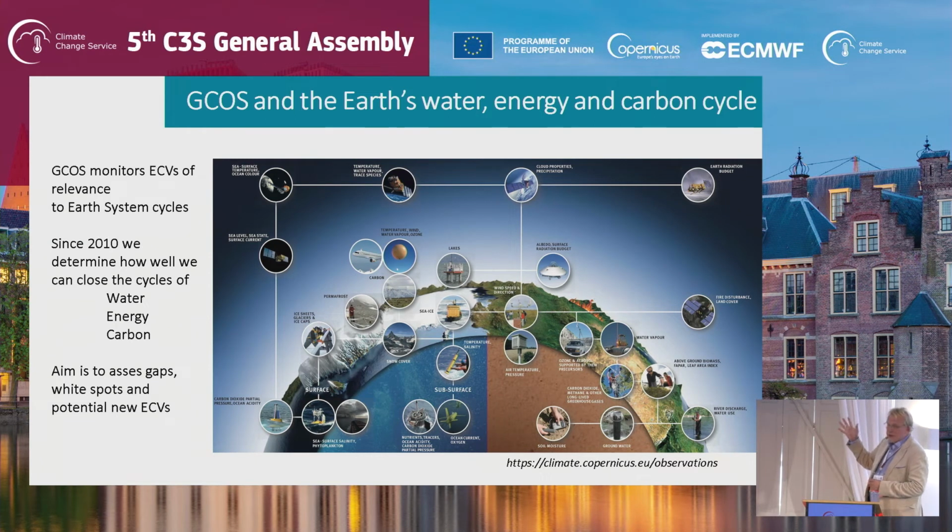What we also do, and I think Carlo also mentioned this, is we monitor the cycles. We don't necessarily monitor them for the scientific interest. Of course, a lot of us are scientists, so we are interested in the science. But we use the cycles also to see how well we understand the system and if there are specific variables that we miss. And we do that for the carbon cycle, the energy cycle, and the water cycle.